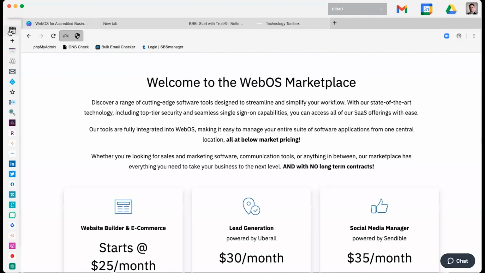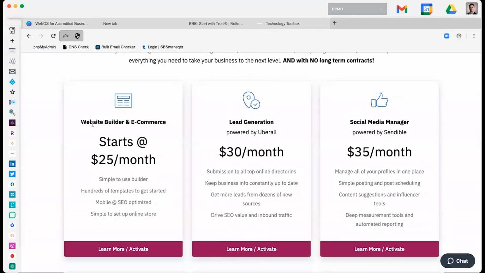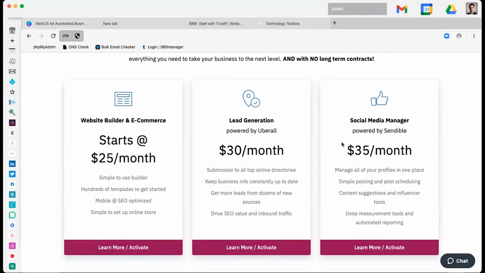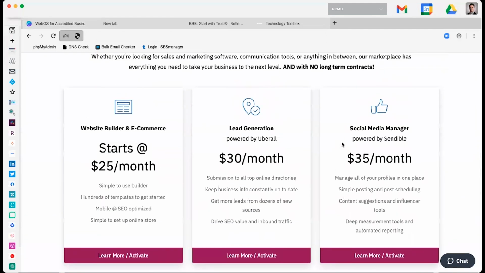If you're activating tools through us, which I'm assuming is what you mean, these tools, the lead generation, social media manager, are all month to month. We do not do long-term contracts. We want you to be happy and excited about these tools. If it's not doing what you want, you can just delete it. It's month to month. You can turn it off and it will go away. We don't want to lock you into anything. It's another great perk about accreditation and using the system: you're not locked into anything long-term. You can always turn off these apps if they're not doing what you want.